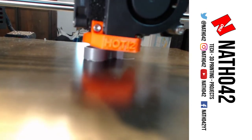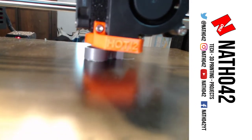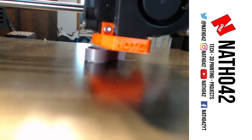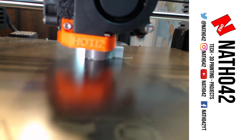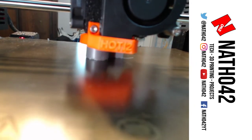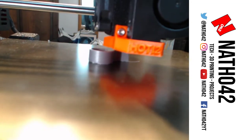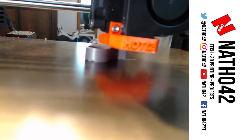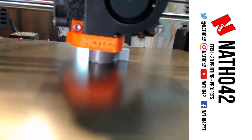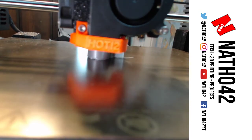Well, apparently you can use PLA alongside, what do they call it? PVA, and you can use the PVA as a structure support, and then you could dunk it in water and let it dissolve the PVA, pretty much what you used to use as glue at school. So that's a really interesting idea. I don't know if you can use that with the Prusa though. I've not actually seen them use that with this one yet.